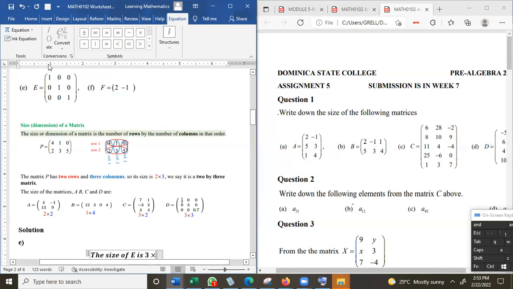So it's a 3, and how many columns? 1, 2, 3. So it's a 3 by 3. Okay, so matrix E is a 3 by 3. The size of matrix E is 3 by 3. The size of matrix A is the number of rows times the number of columns. Always rows first. Matrices, very popular to focus on the rows first. Okay, and you'll be seeing that later down. All right, the size of the matrix, rows by column.